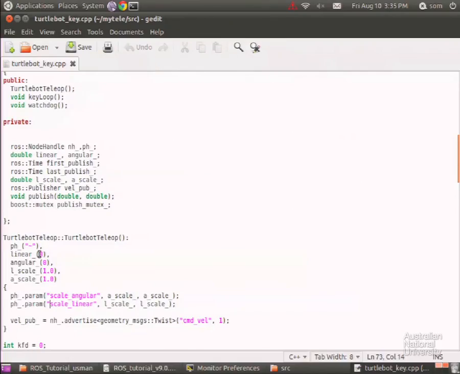But here I am doing, like I told you previously, in ROS structure they have this parameter thing. So I am defining that variable as a parameter as well, so that I can send that parameter as a message, right? So I define those variables here. I have declaration before. I just put the values there. I converted those A scale value and L scale value to some parameter that is the format of ROS. And here I am publishing some command of velocities.